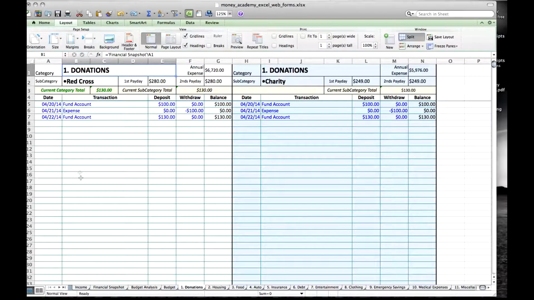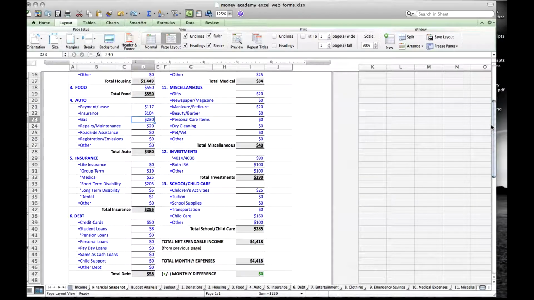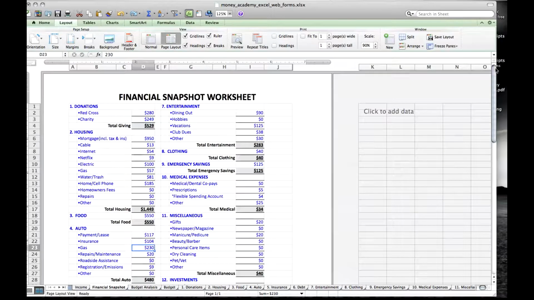The category ledger page has areas that are auto-populated from the financial snapshot worksheet, as we see, the category name, as well as the subcategory name, are auto-populated from the specific areas, donations, and Red Cross. So as this changes, so will all of the other sheets change as well.